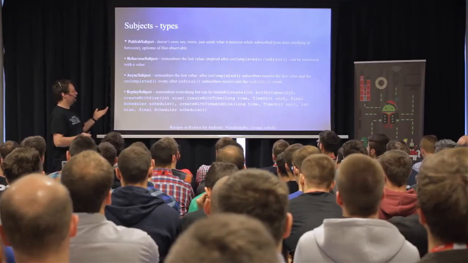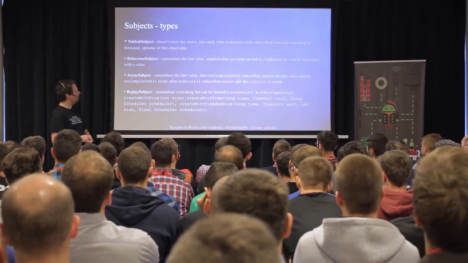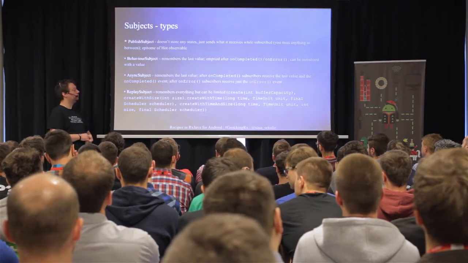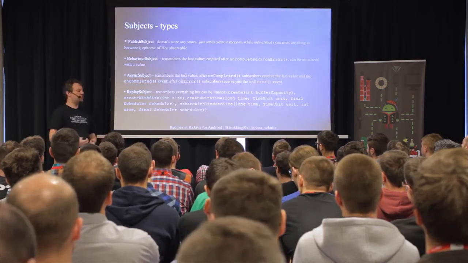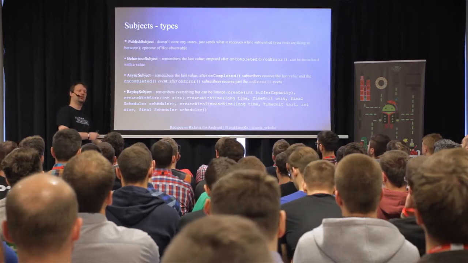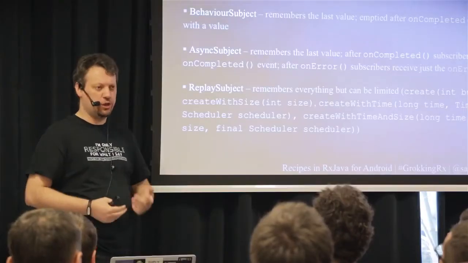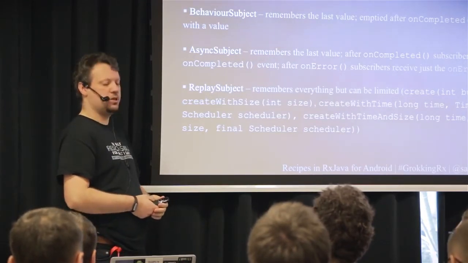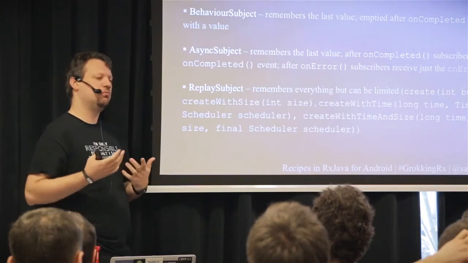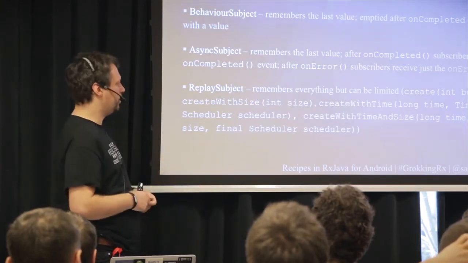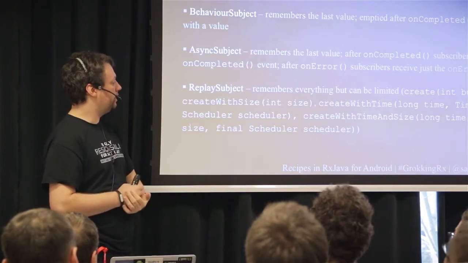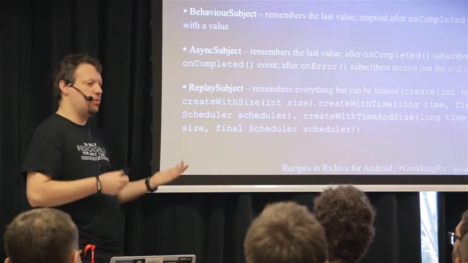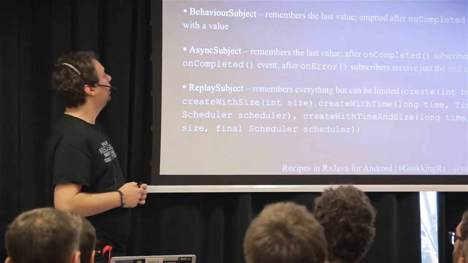Then you have the most important, the most complicated, and the biggest one, which is the replay subject. It remembers everything. So whatever happened, you will get everything. For example, if you were unsubscribed and you resubscribe, there were like 50 events, you will get all of them. There was an onError, you'll get that one too. There was an onCompleted, you will get that one too. That obviously poses a bit of a problem, like it's not usually nice to have unlimited memory. So you have lots of creation methods. You can create it with a limited buffer, with limited size, with limited time, or limited time and size. So you can basically do whatever you want.